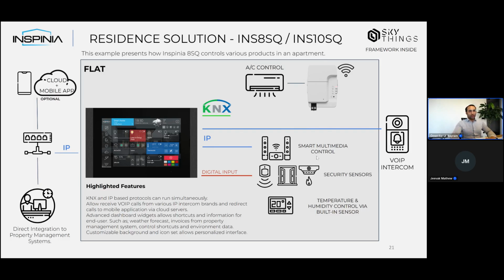These also have internal temperature and humidity sensors, and we also support intercom. We can name them: Acrox, Thermax, Dynamic, Tuan, Fanvil, Intera, or Vitigino, for example. These are our supported brands. You can use one of them, Grandstream, Yealink. You can use one of them in your project together with Inspinia touch panels.